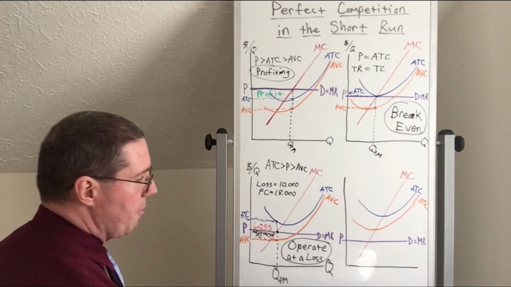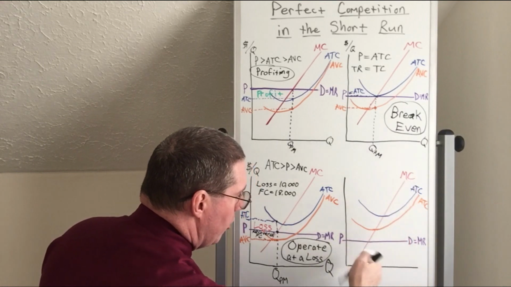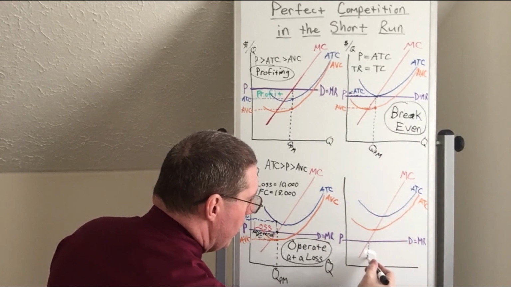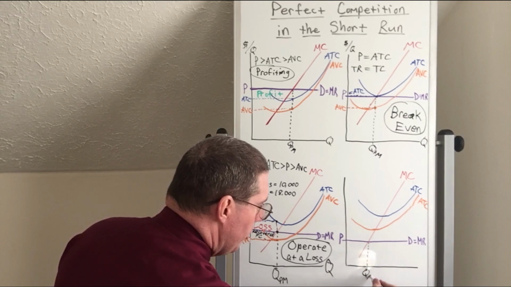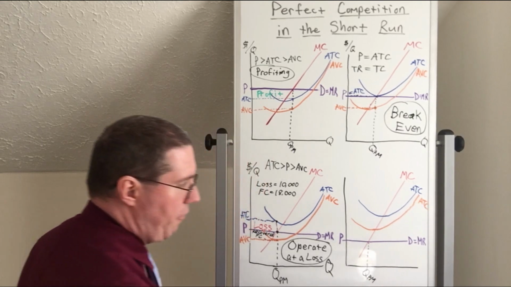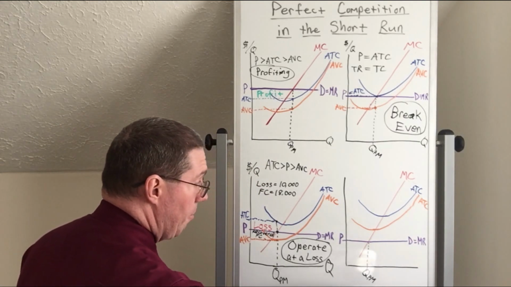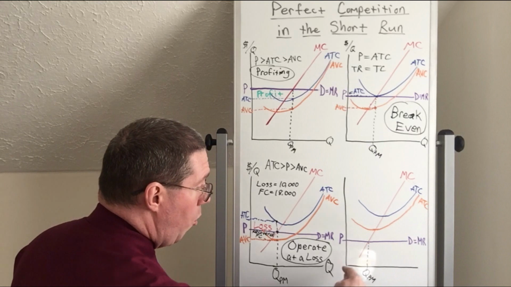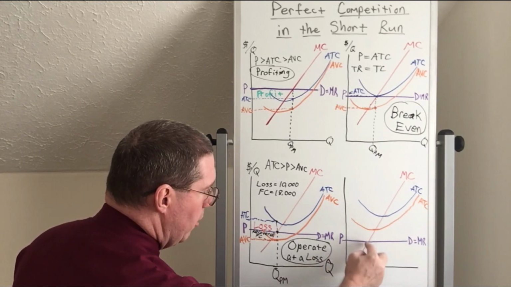All right, but now let's look over here at this situation. This is terrible. This firm is in really bad shape. Here's our marginal revenue curve. Here's our marginal cost curve. And here is what could be described as the profit maximizing quantity, but this is not good. They're not going to produce anything. So quantity times price, this is our total revenue in this rectangle right here, okay?